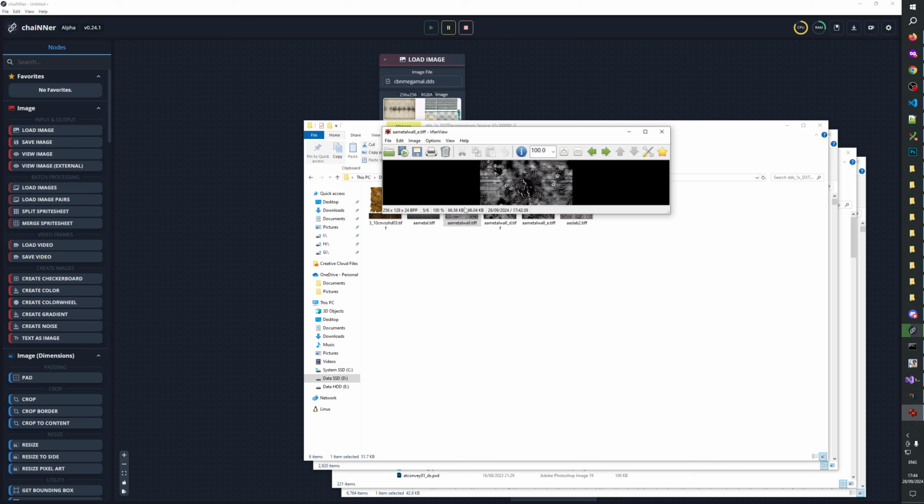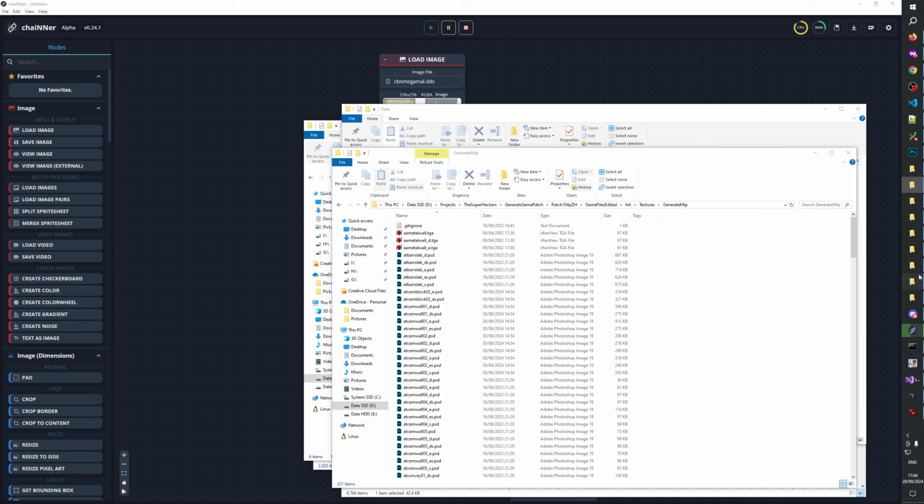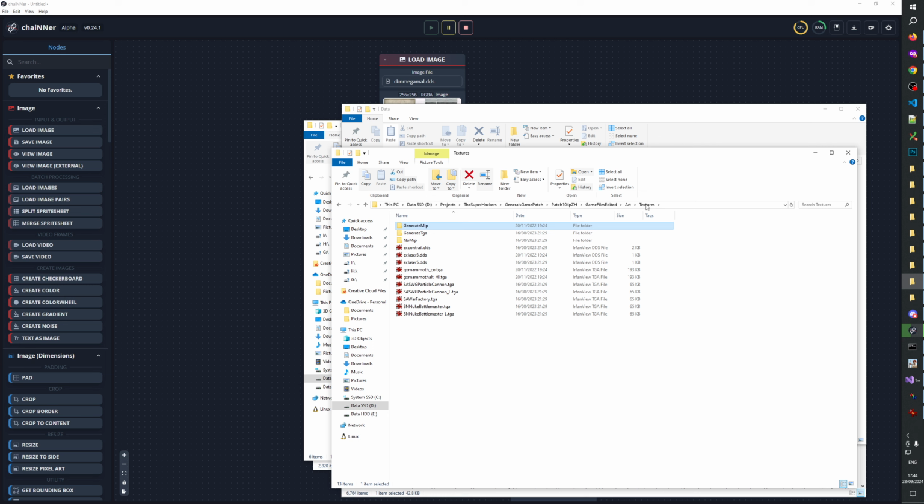I just realized now we have in Generals the DDS files already in. So perhaps the fix I did was... What is the fix?